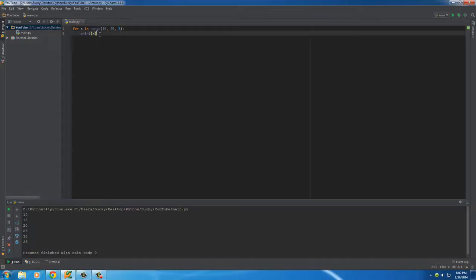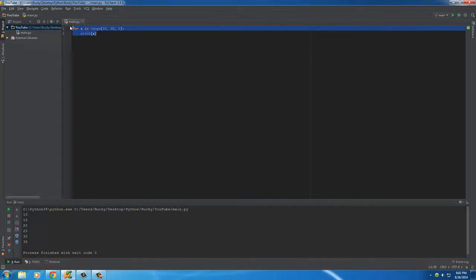How much you want to count by, this is how you do that. Now, I guess I have time in this video to show you guys about the only other loop I want to talk to you about right now, and this is called a while loop. Now, the while loop is a special loop that loops as long as a condition is true. So you don't explicitly give it a list, you don't give it a range of numbers, you just say, okay, just keep looping until this one test equals false. So let me show you a quick example.